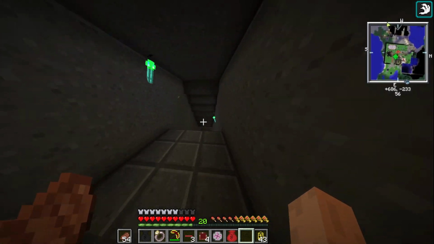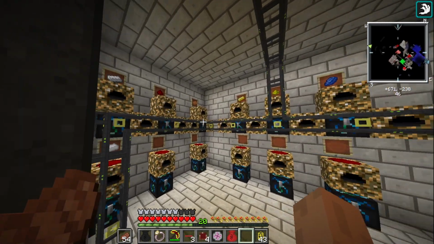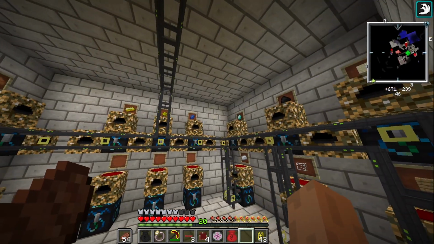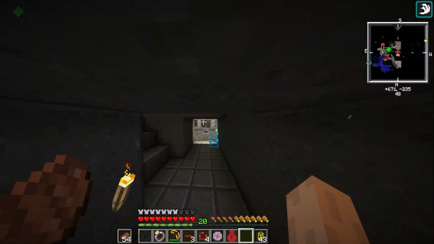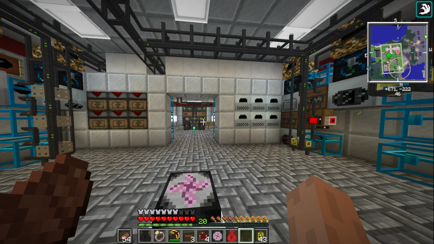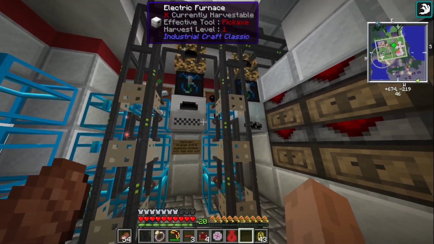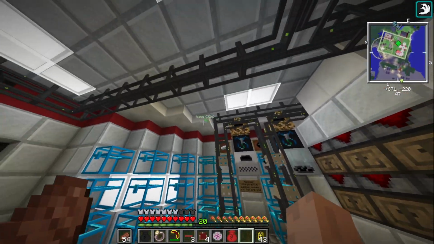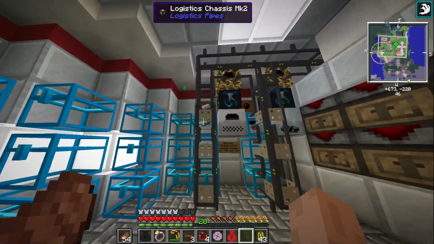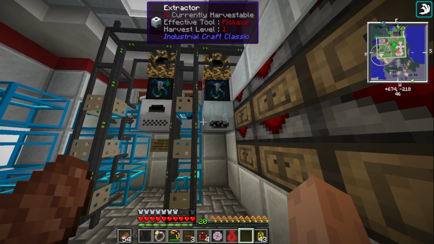And here it's a very long hallway, but it goes to some of the storage area. This place is to automatically make some basic materials. And here it is, it's so loud here actually. To automatically make steel. See, you don't need buildcraft pipes. This is where I started to use logistic pipes. Yeah, make some rubber.